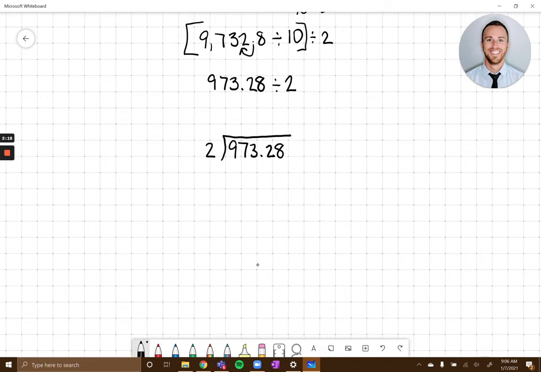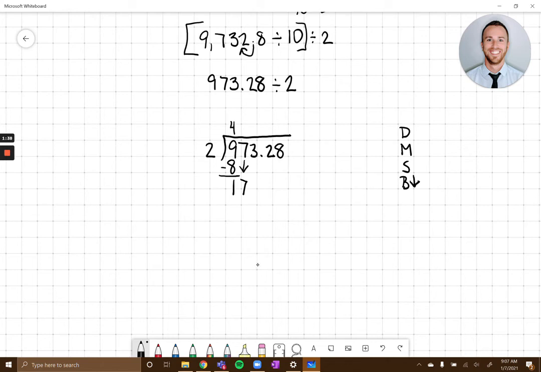Okay, so remember, long division is a process of divide, multiply, subtract, bring down. And my division is going to be the process of asking myself, how many times does 2 go into, and then breaking these numbers down. So how many times does 2 go into 9? Well, 2 goes into 9 4 times. So I divided. Now I multiply. 2 times 4 is 8. I subtract. 9 minus 8 is 1. I bring down the 7. And then I just repeat the process. Divide, multiply, subtract, bring down until I'm all done.